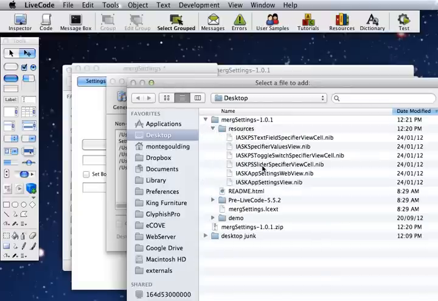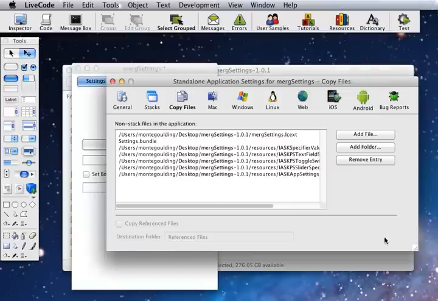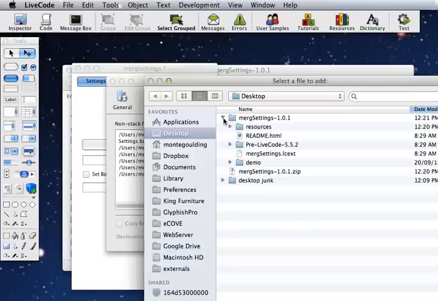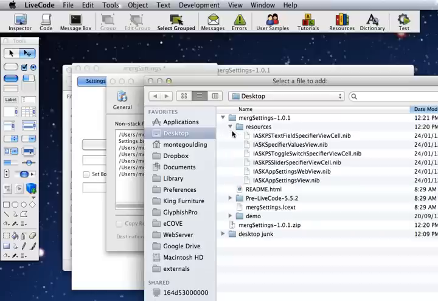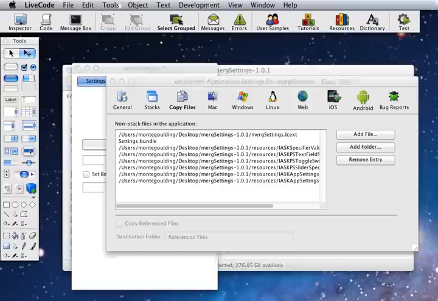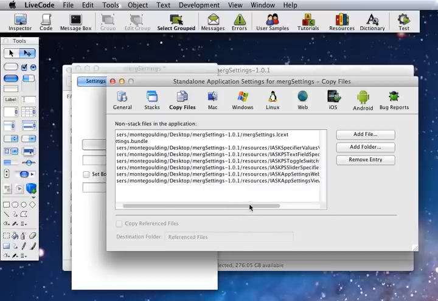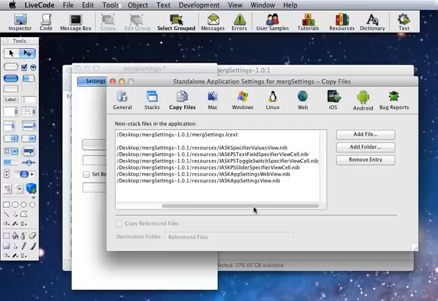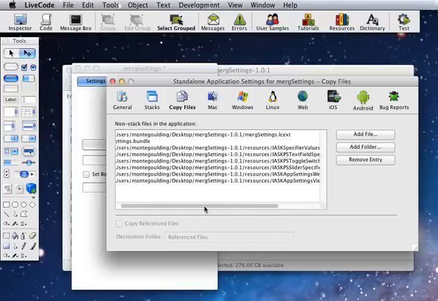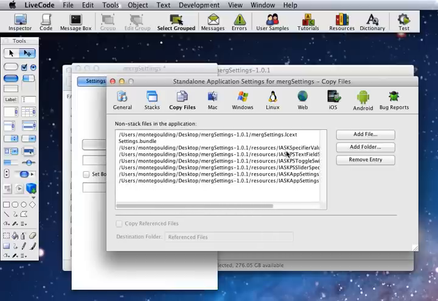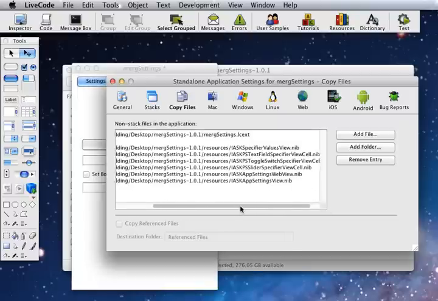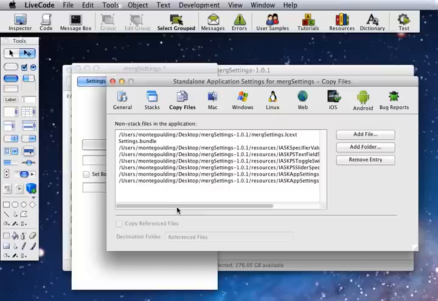So if you're presenting the in-app settings kit in your app, then you definitely need these files included in a way that will make sure that they are in the root of the app bundle. This way they're full paths, and the external load builder will put them in the root of the app bundle. That way the external, when it's running, will be able to find those files correctly.